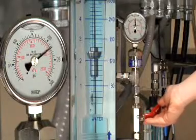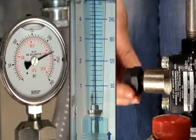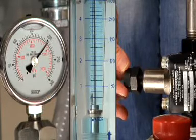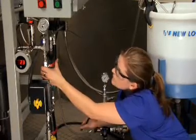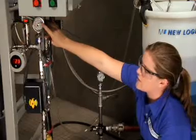First, to make sure we have the optimum pressure when the auto valve is closed, Kira is going to manually close the concentrate valve slowly. As she does this, she's going to adjust the bypass to get the pressure back down to the optimum pressure that was previously selected. As she slowly closes the valve, the pressure will increase. Now she's going to open the bypass just enough to get the pressure back down to 200 psi, which is our optimum running pressure for this specific example. Now that we're back at 200 psi, she knows that when the concentrate valve is fully closed, the pressure is at our optimum.